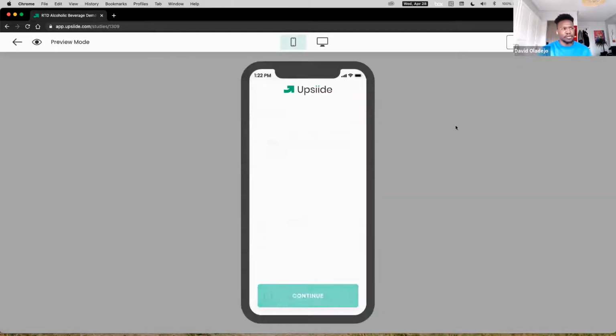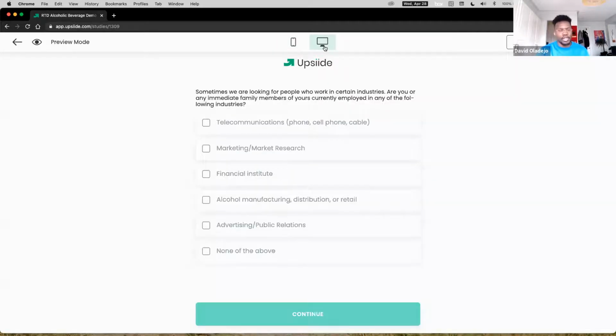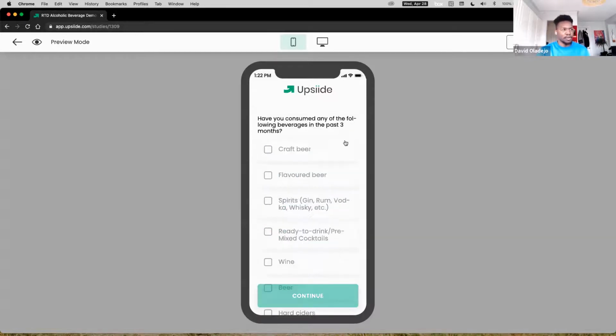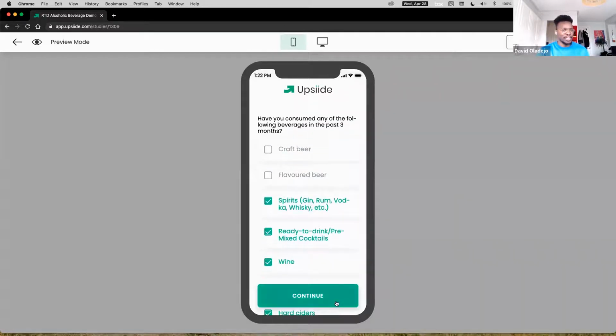I like to start with the respondent side, what a user would see as they go through this. And again, digging down to the point that this is a mobile first platform. So as long as a respondent has Wi-Fi or mobile data, they're able to load this up on any device. It is mobile first, so it's really built and optimized for the mobile experience. But also here's a preview of what it would look like on a desktop or on a tablet. So in this study, we asked some very simple screening and demographic questions. This one actually is a multi-select, so you can see I can select more than one response. And then we also have a multi-select for beverage consumption in the past 3 months. Obviously, because it's a pandemic, I might just select a few more than usual, hit continue.